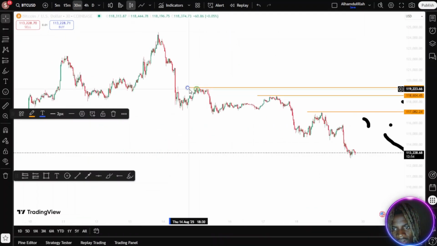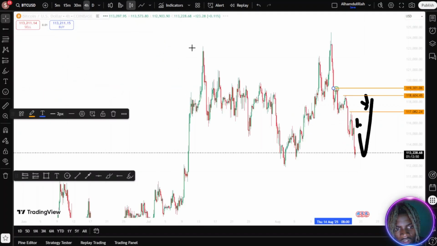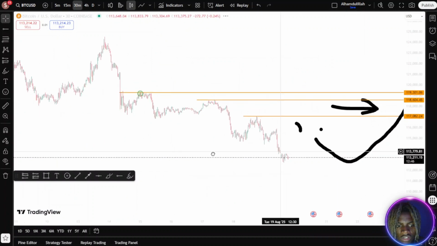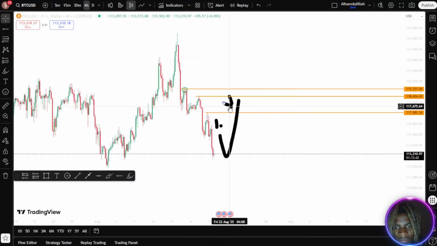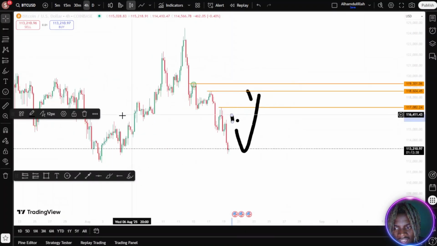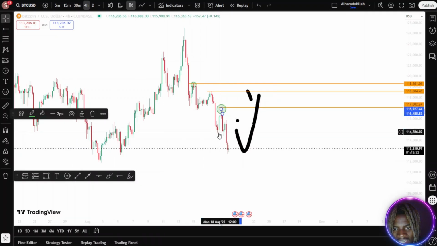So boom, let me go ahead and do this here. Make sure I have all the, okay. So boom. So this is going to be the crypto example. Okay. Get on my 4 hour. I went ahead and just marked out some areas of resistance above current price. Okay. So I just did a couple of them. Okay. I did this resistance, this first one up here. I saw price spike downward from here.